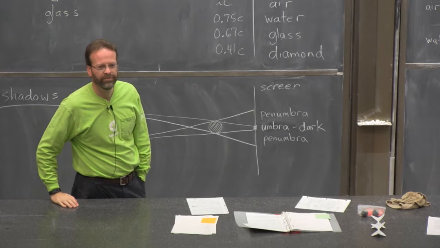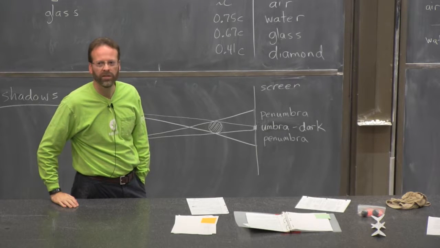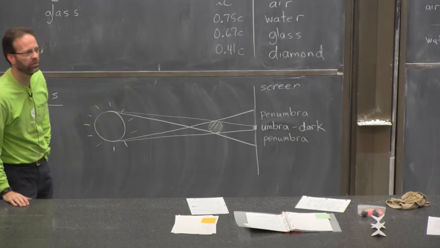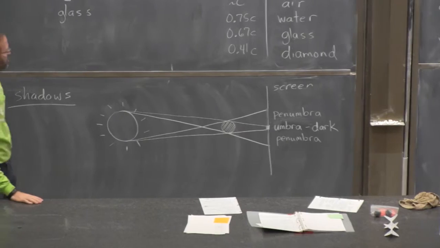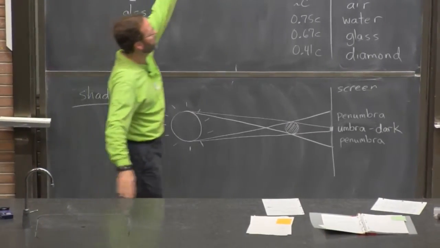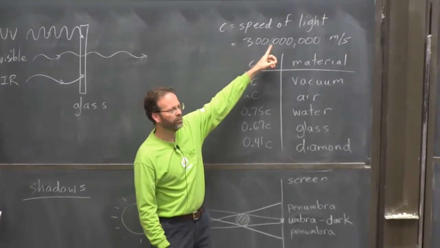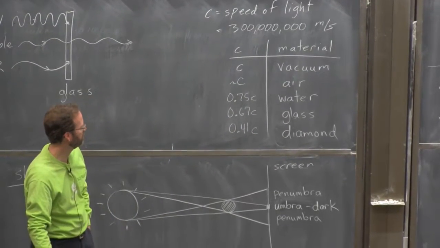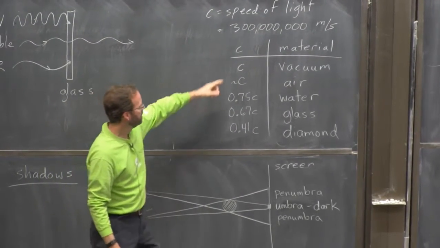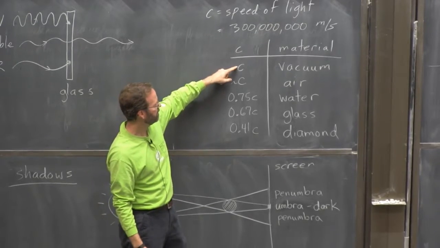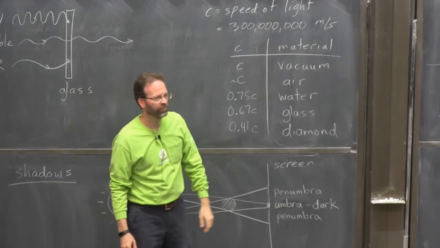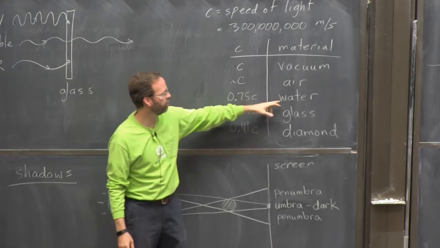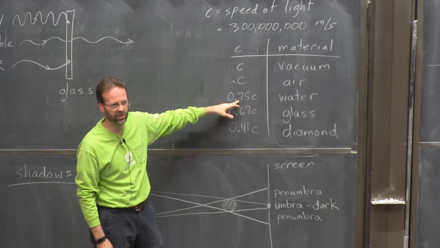Questions, comments? This kind of drives the next part with color, so I just want to make sure we're making sense with these interactions. So then, here's the speed of light, a really, really fast number. That was introduced with relativity. And here's an idea. If the speed of light in a vacuum is that, the speed of light in air is essentially that. It's hardly affected. In water, though, it's 3/4 the speed of light.